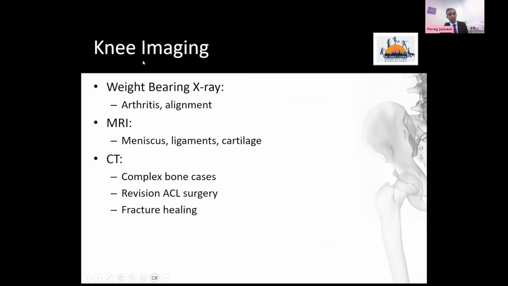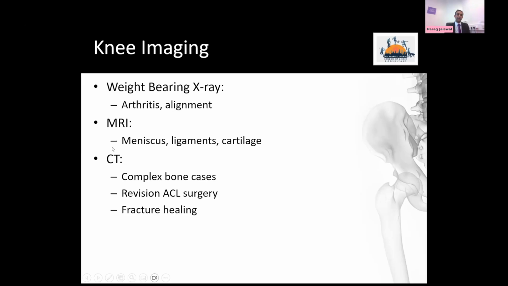So when it comes to knee imaging, again, weight-bearing x-rays should always be the standard. And if you have access to referring patients for x-rays, please ask for weight-bearing x-rays, unless there's been a recent trauma and they can't weight bear and you're suspecting a fracture. The reason why the weight-bearing is important is that the joint space may get significantly narrowed when they're weight-bearing as opposed to when they're lying down. And then it also gives me an idea of their alignment, which is super important if you're considering any surgery.